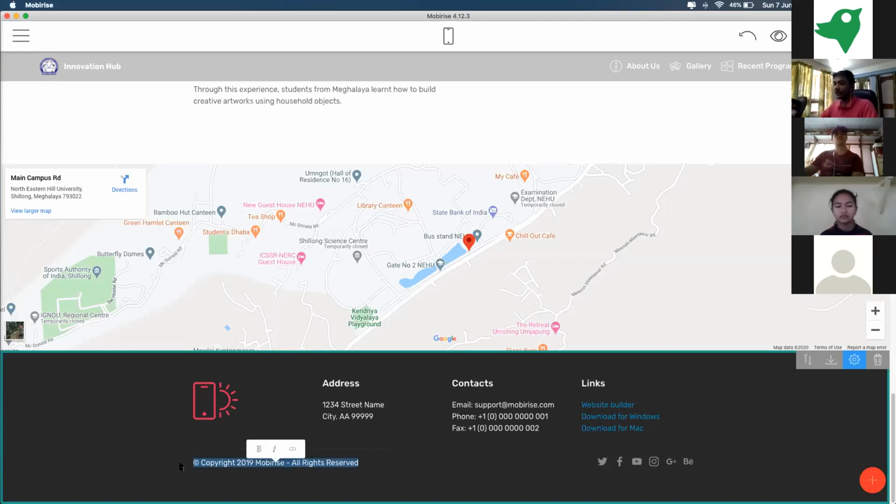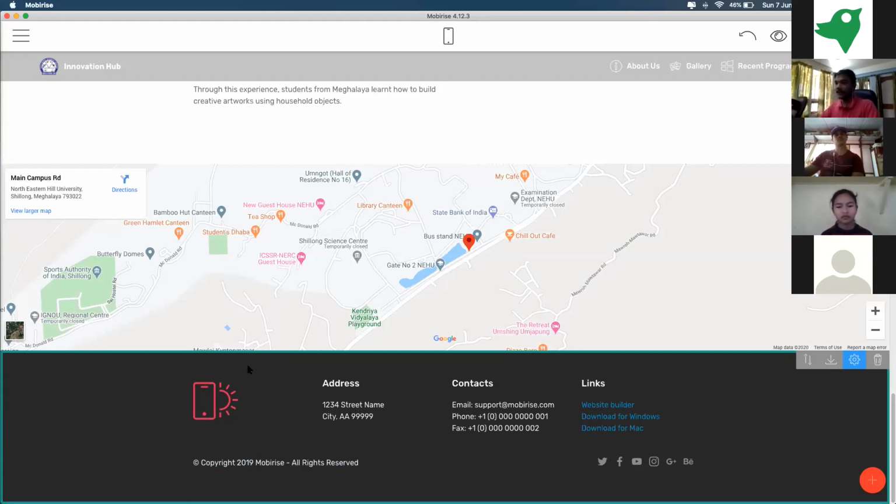This is generally put on the footer, and you can also add your social links if you have a Facebook or Twitter or YouTube channel or Instagram page. You can put your social links here so that people can scroll down to your footer, and see that this website has a Twitter account, Facebook account, YouTube channel and so on, and they can also visit the channel from your website. That is why these buttons are useful to add social links.